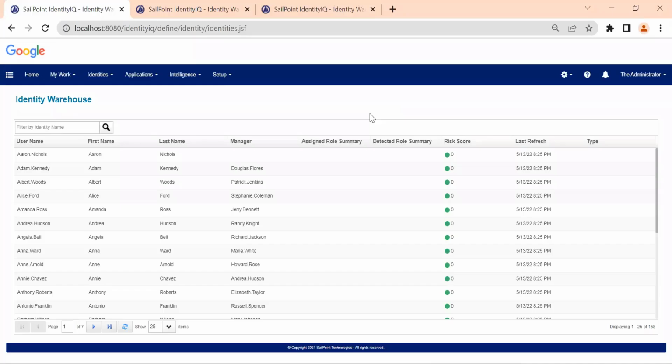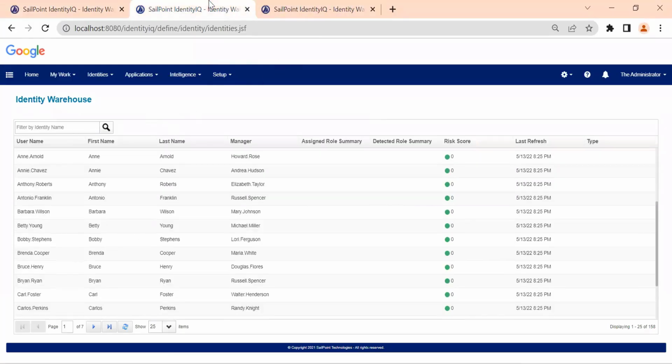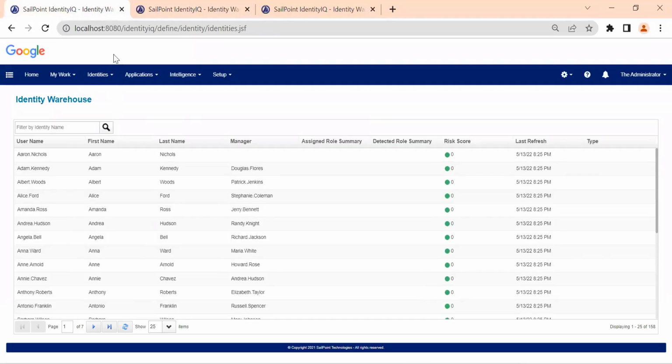Okay, so there are two types of aggregation jobs. One is a delta job and the other is a full data load job. Understood. Now, every day we are bringing this data from the aggregation into SailPoint. Once that data is aggregated, we need to run the refresh task.